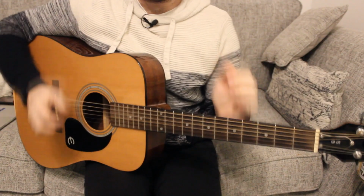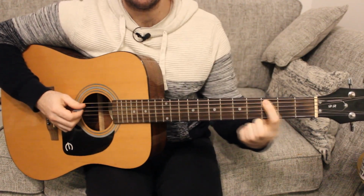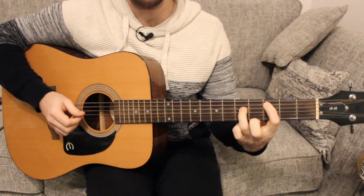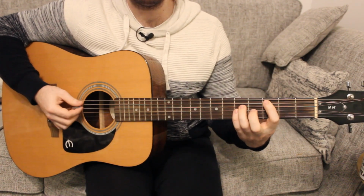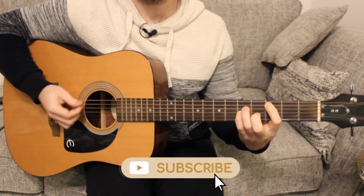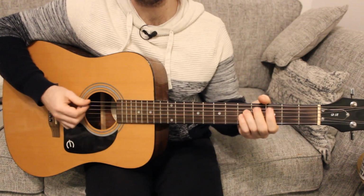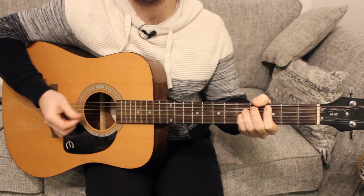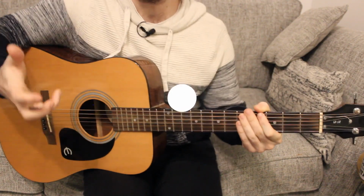So there is a piano part at the very start. If you wanted to copy that on the guitar, it's just a C power chord. So if you have fret 3 on the A string, 5 on the D string and 5 on the G string, and just start power muting that for 8 counts, 1, 2, 3, 4, 5, 6, 7, 8. That will get you through the piano introduction.